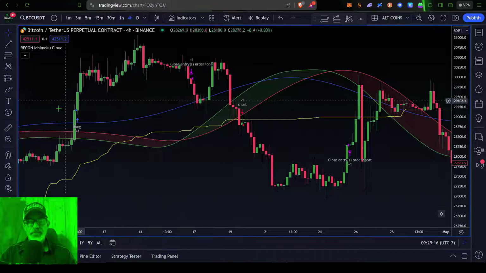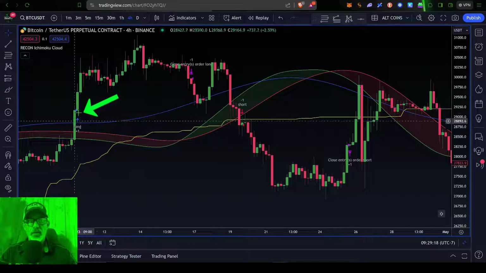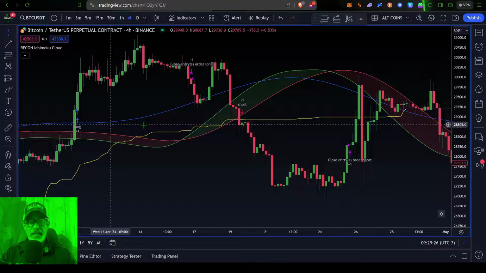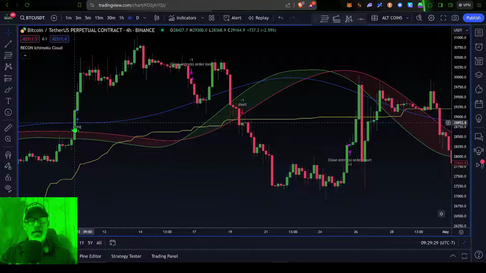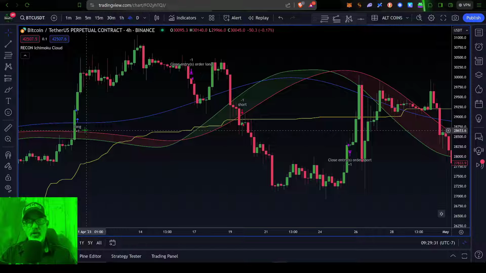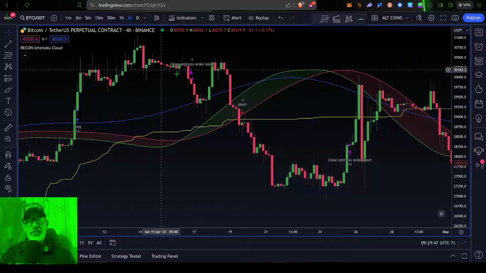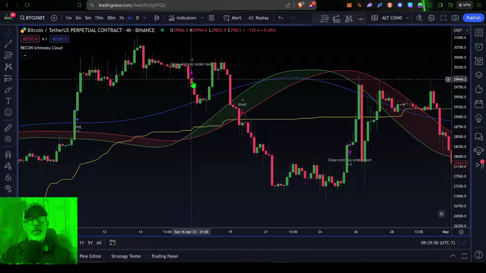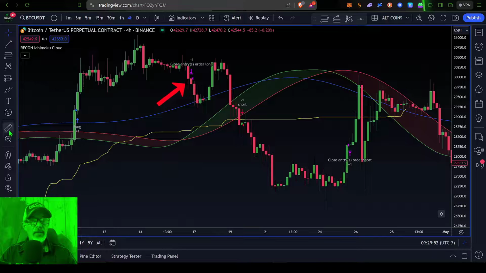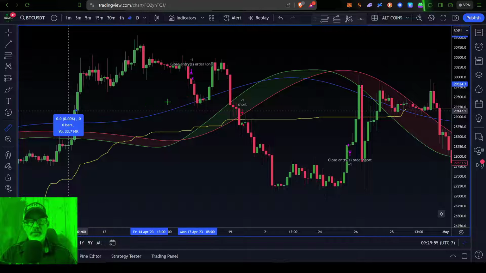And in this case, we can see the first signal on the chart is along over here, and that is when the price actually does cross up and above essentially the baseline, which is the blue line running through the chart. And in order to fire off as a long, the price would also need to be above your other signal lines, and in this case it is above all the signal lines, thus we get the fire off to go long. And then eventually when the price starts to roll over, the position closes for a profit. I think that's probably about a 2.5% profit.